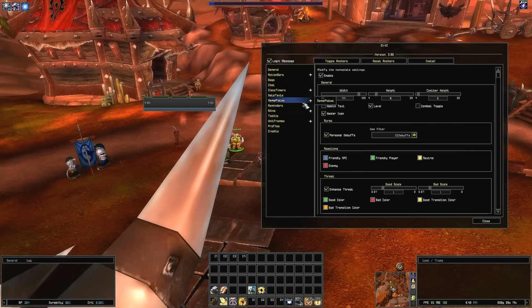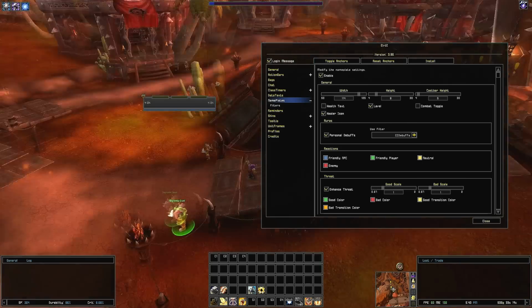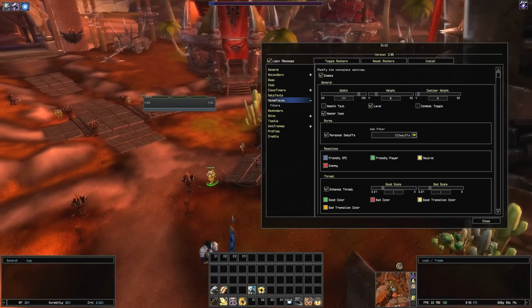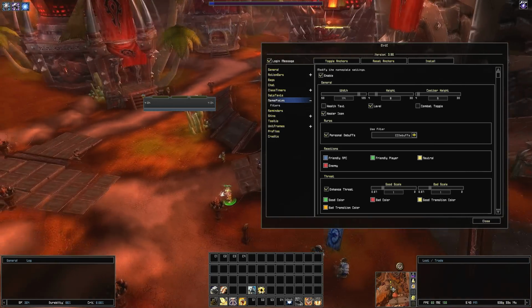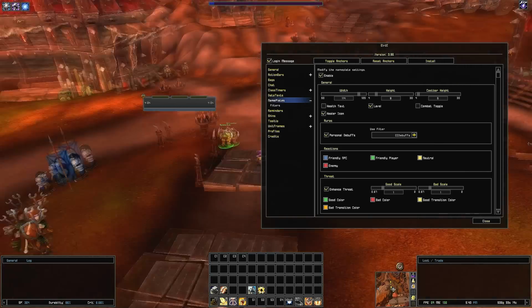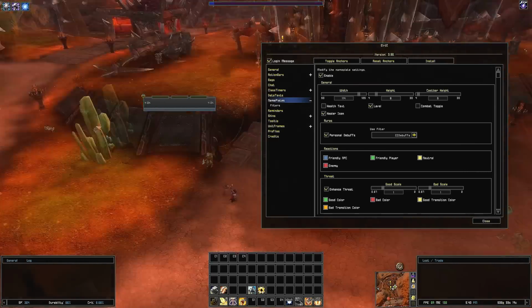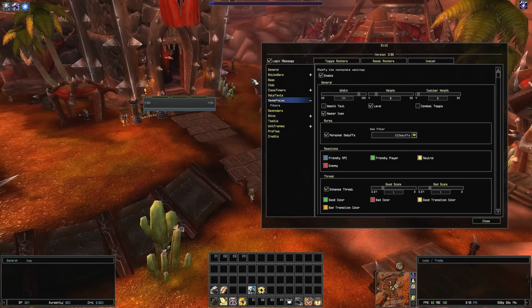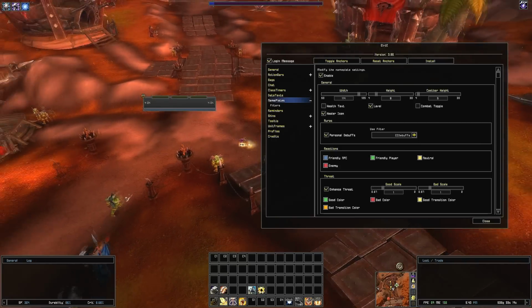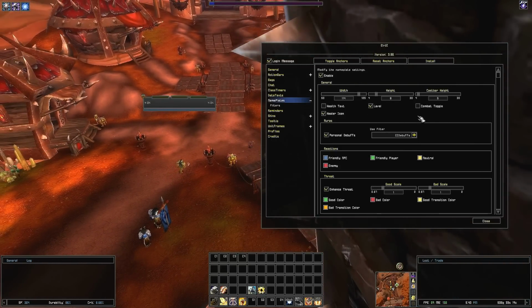So anyways, now the next thing we get to is nameplates. Now nameplates is basically your nameplates that are going to show above people. I'm going to hit control, is it shift V? I don't have enemies here, so I can't really show you. Alright, either way, it's going to show you basically the little bar like Tidy Plates does above people's names.